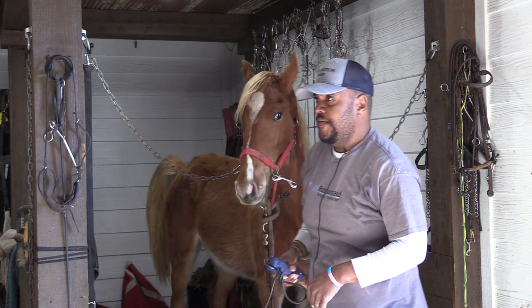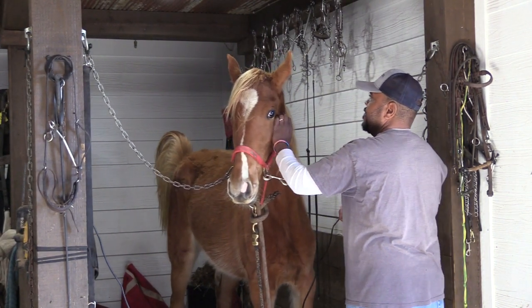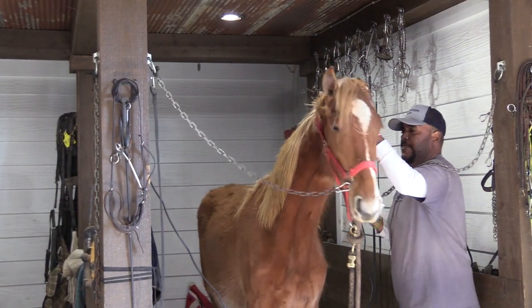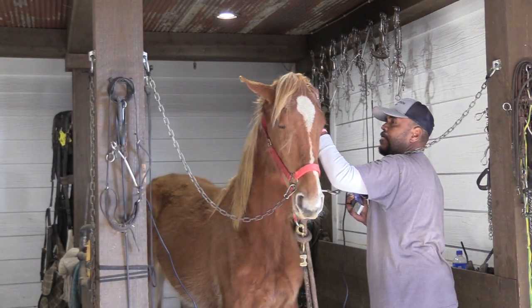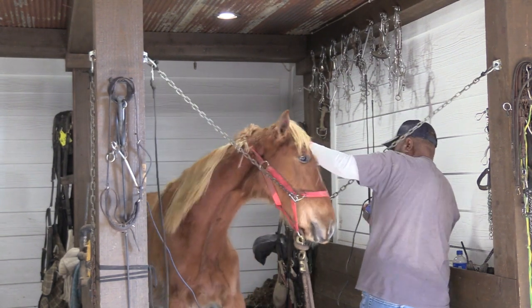Look at that ear. Whoa, darling. Whoa, now. Fresh out of the pasture. We got her up on Monday morning, and we had her wolf teeth pulled.